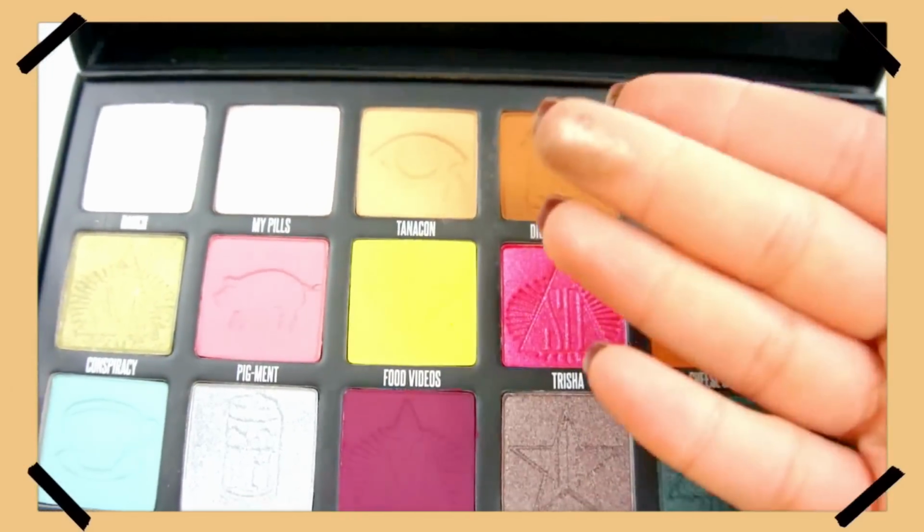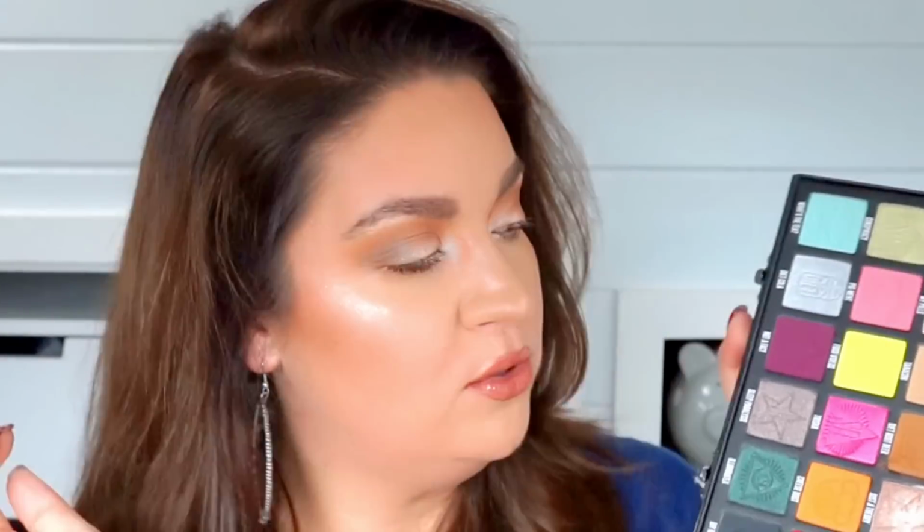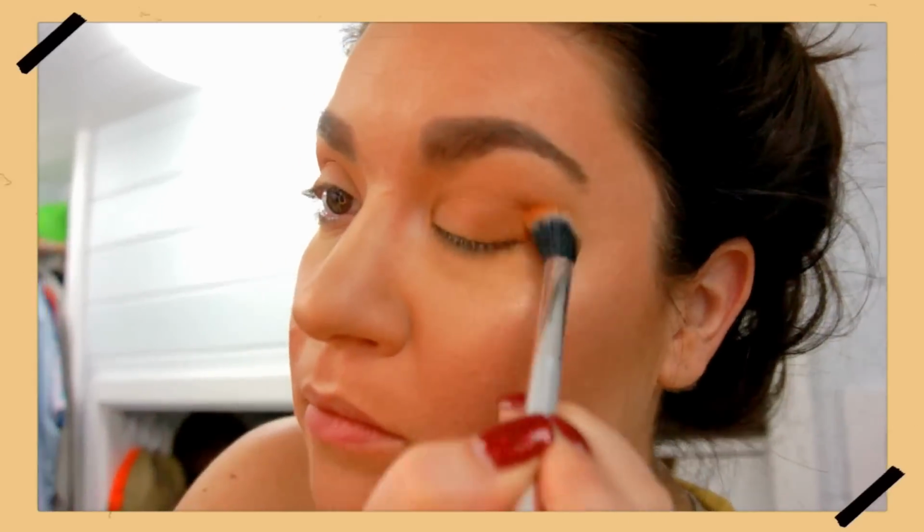This ranch shade is in my inner corners under the brow. Like, how are you doing? That's gorgeous. I also have Just a Theory on my lids today. On the outside of my eyes is the Here's My Ride. It's not as black or pigmented in my mind as the Tati Beauty. So if you're wanting a black, that's the Tati Beauty palette. But this one does a really good job of smoking out that outer corner. So that was really beautiful. I also went into Cheese Dust today to give it that little bit of warm orange, because you guys know I love an orange and I had to try that out.